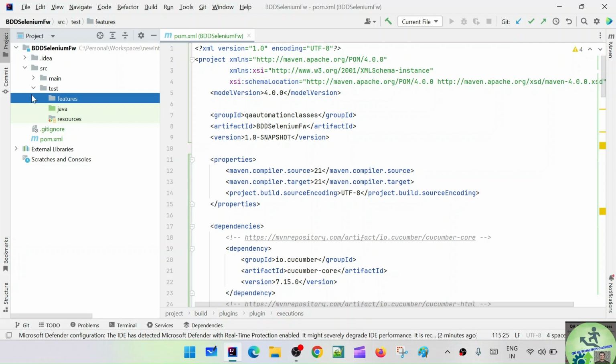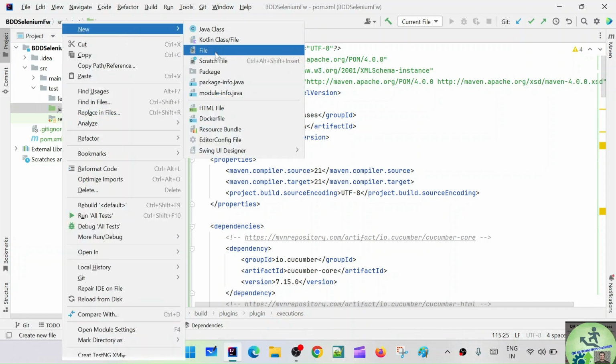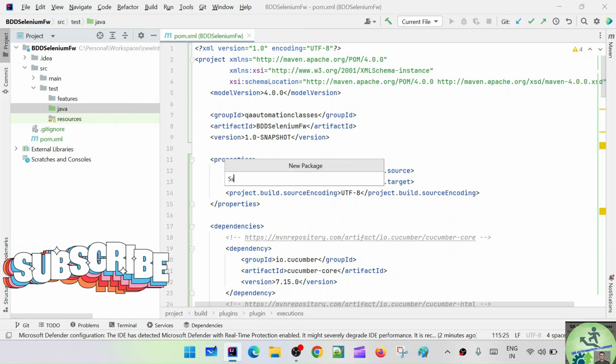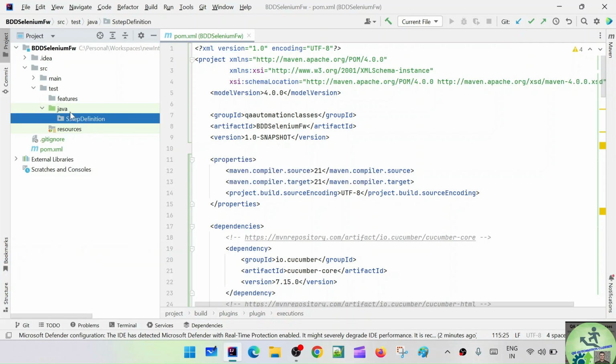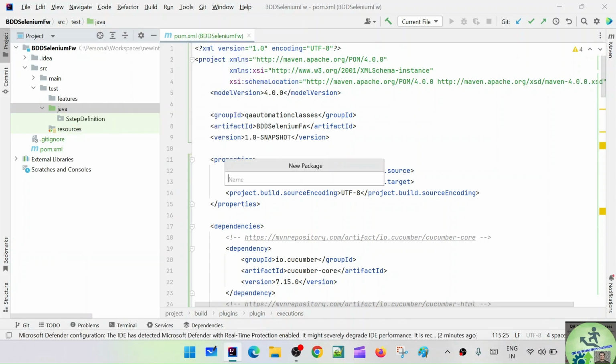Inside source, test and Java, we can add a few packages. Let's create a few more packages here. First we'll write our step definition here. Let's say step definition, and then we can also add a Cucumber runner. So new package, let's say test runner.